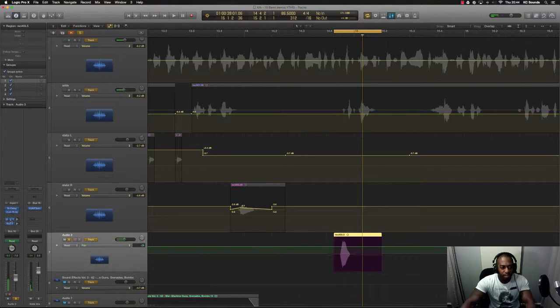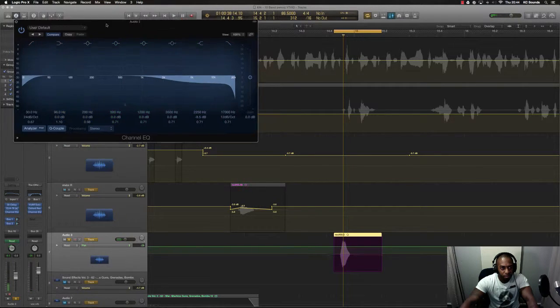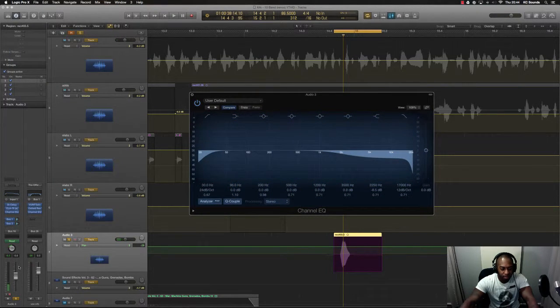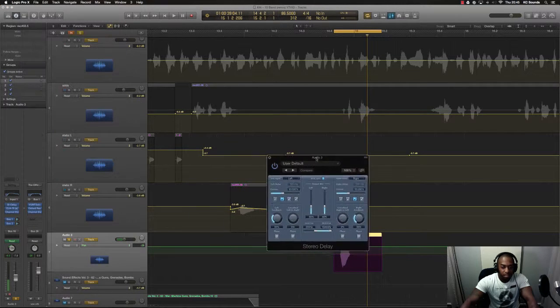So what I've done with that stab there, I just put in the room as my first reverb, the same as every other vocal on there. Then I've sent it to the long reverb, so it sends it right to the back. I should have EQ'd it really to take out some tops, which will make it sound even more like it's further to the back, and turn it down some more as well. And then maybe just take out some low end, just in case there's anything going on down in that low region. So what I've added on here now is the stereo delay.